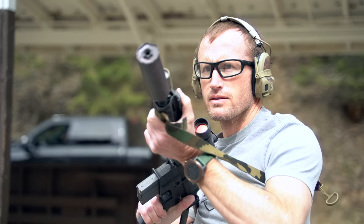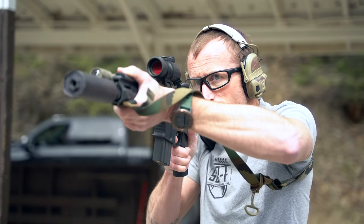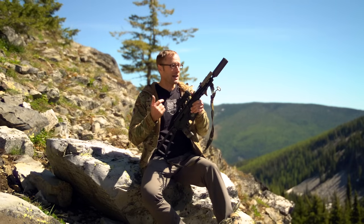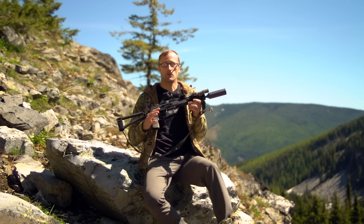I've also shot it with their Trash Panda. More or less equal performance with anything suppressed. This 5.56 BRN-180 is an incredible gun to shoot suppressed. I also have the 10.5-inch BRN-180 chambered in 300 Blackout.